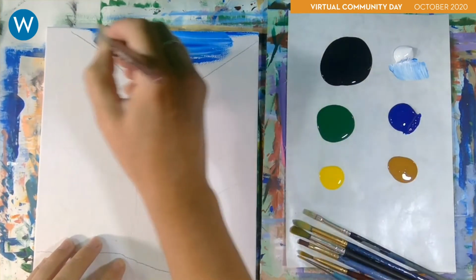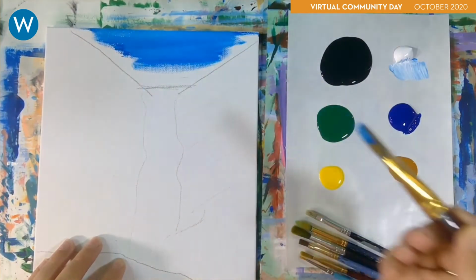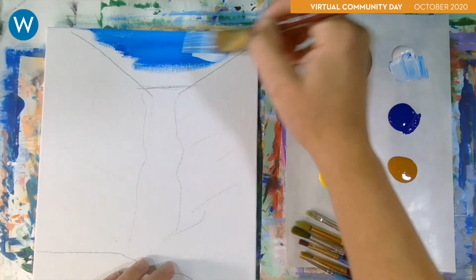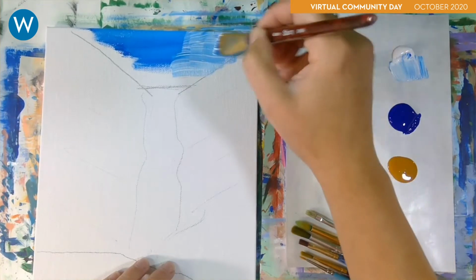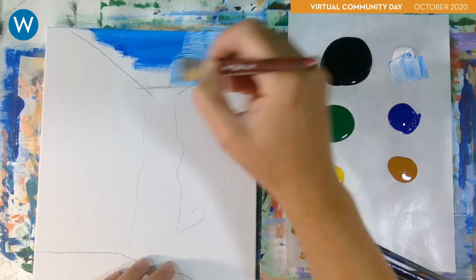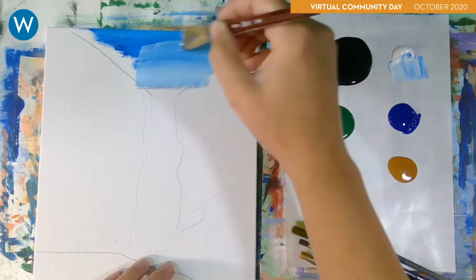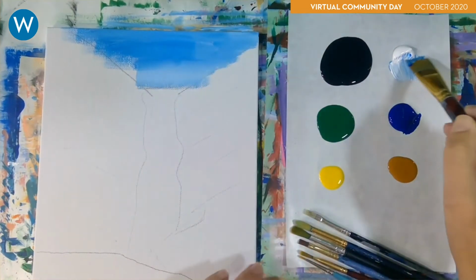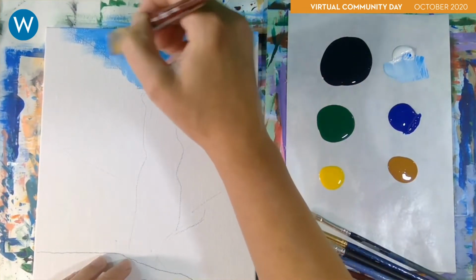But I'm going to actually mix the colors directly on my canvas. So I started with the blue, and now I'm tapping into the white here, and I will just brighten it up. And if I get over my lines where the rocks are a little bit, that's okay because those are darker and acrylic paint dries quickly. So as I'm mixing, I want it to happen fairly quickly so that it doesn't start drying on me.